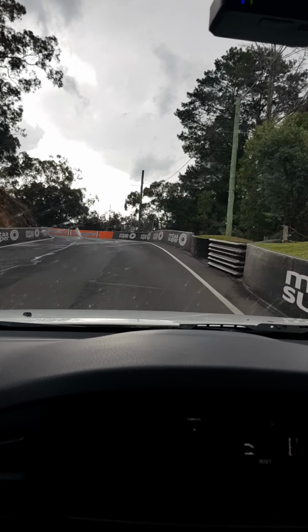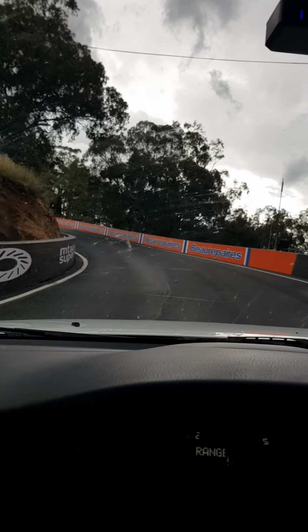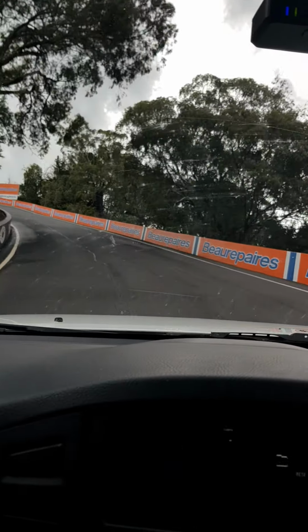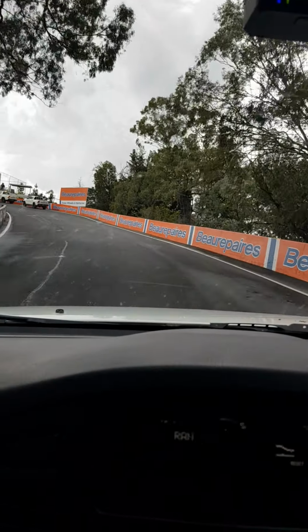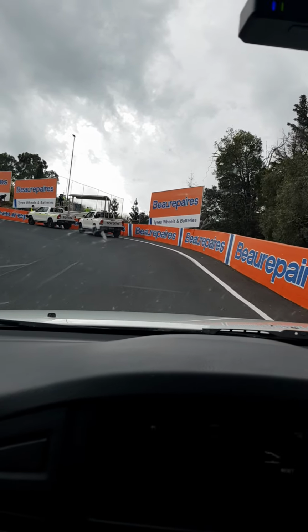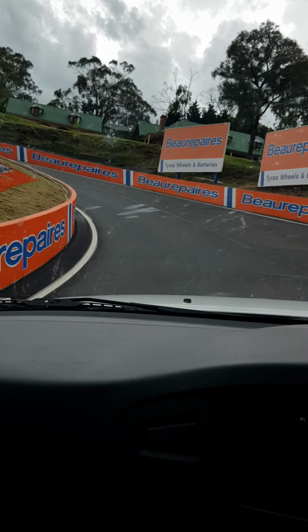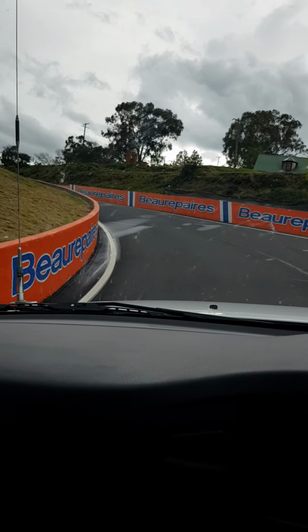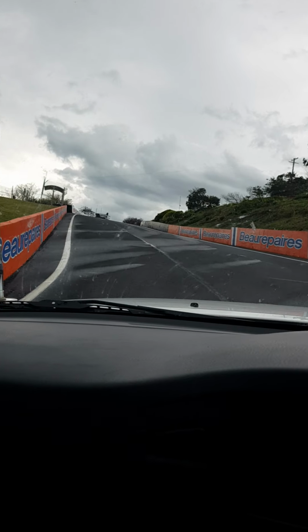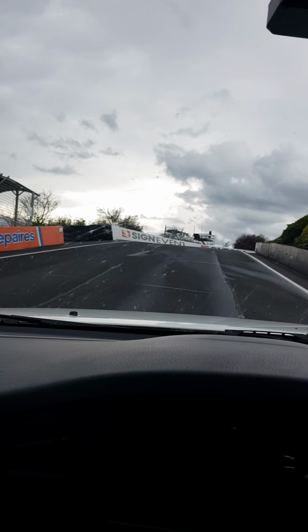Just over the white line or on the white line? Yeah, on the white line. Cut back in here. A lot of guys have had accidents here trying to go through here too wide. It is quite narrow. There's only really one line to go really quick through this part of the track. So we're at the cutting now. Really cool corner, this one. You're still at like 80k's through here, I think, so it's quite fast and quite fun when you come out of here getting on the throttle.